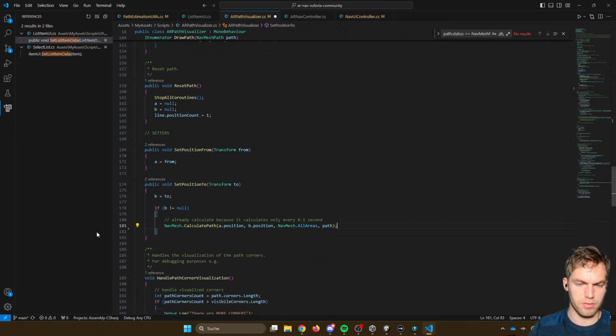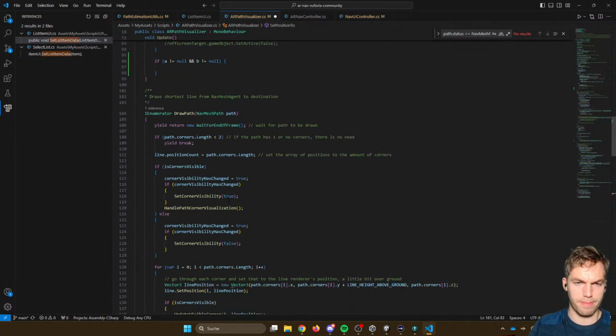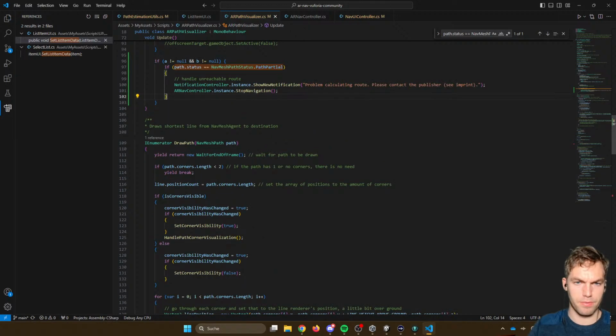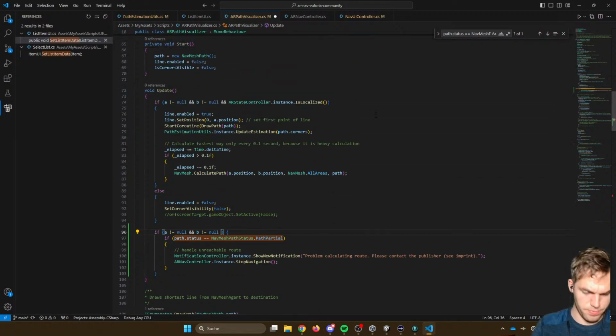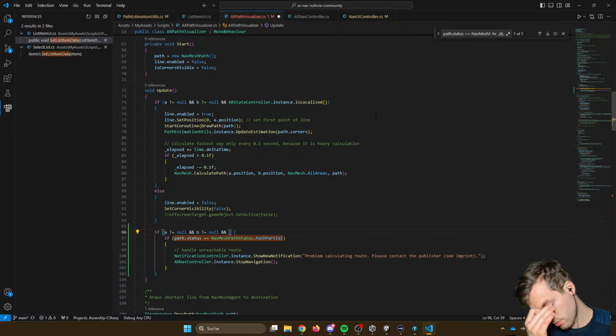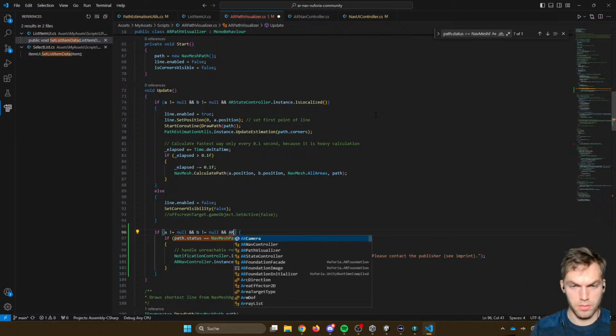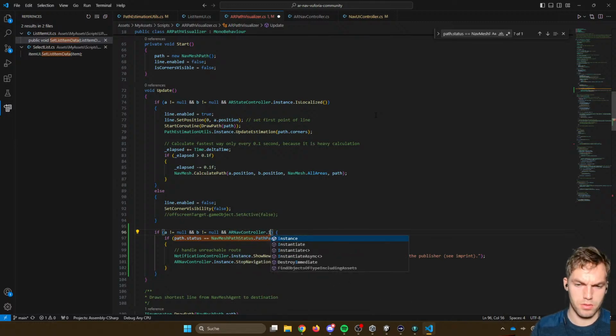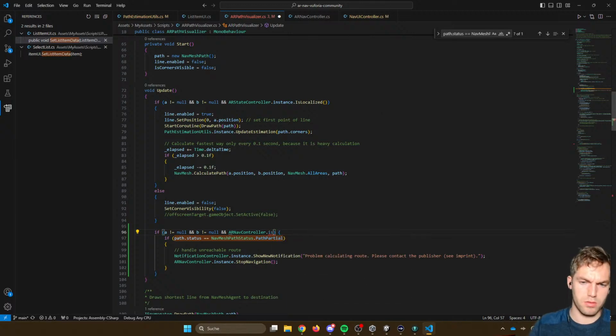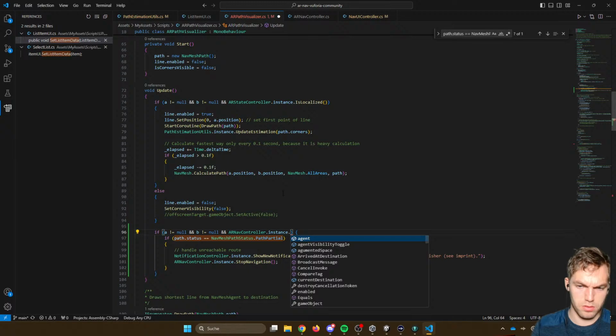Gonna move this to currently navigating like this.